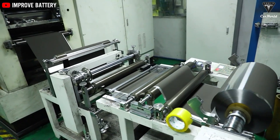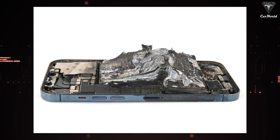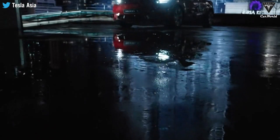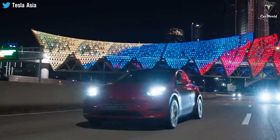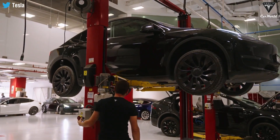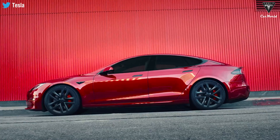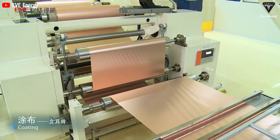Safety is another critical aspect addressed by LIS technology. The use of low-flammability electrolyte in the 20-layer battery cell enhances the safety of EVs, effectively reducing the risk of fire incidents and reassuring both consumers and regulatory authorities. Moreover, the 20-layer battery cell contributes to lighter and more compact EV designs — doubling the gravimetric energy density while maintaining comparable volumetric energy density enables a more compact battery pack, freeing up space, offering greater design flexibility, reducing overall weight, and making EVs more efficient and agile while potentially leading to cost savings.